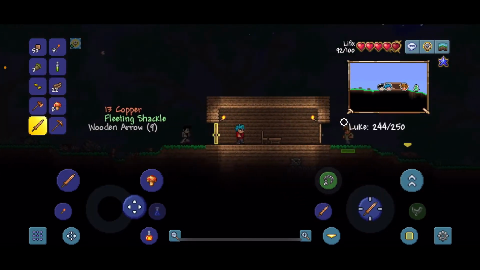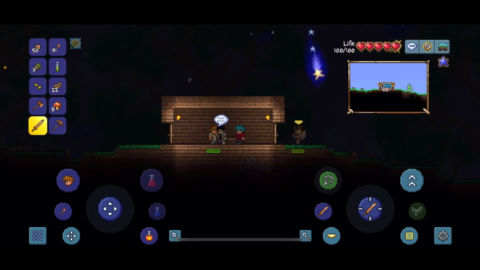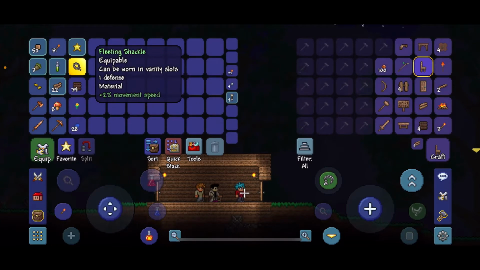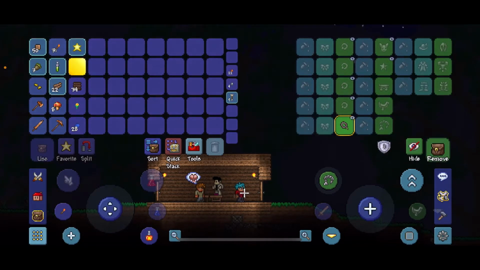Yeah! Oh, I got a shackle! Yes, the guide is running away. Yeah, guide is in his house now. All right, we can just stay in here. Oh! Fallen star, yes, come back in. I'm closing the door. Okay, so a shackle just gives you one defense. So I'm gonna equip the shackle.